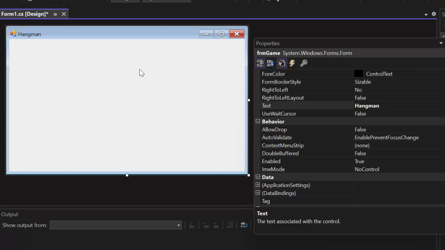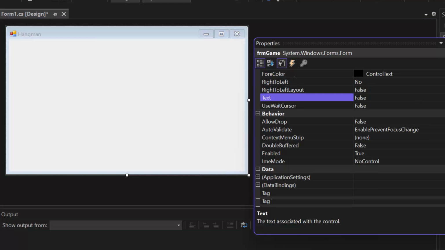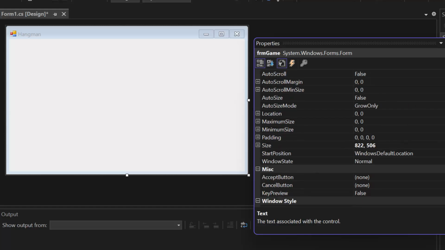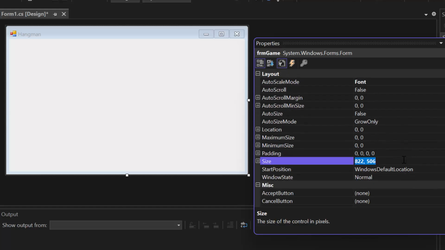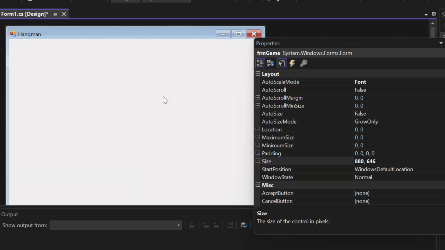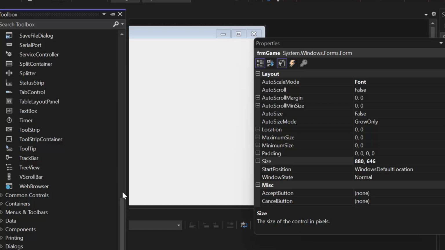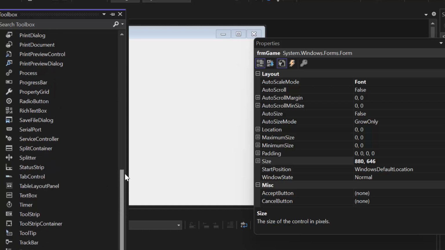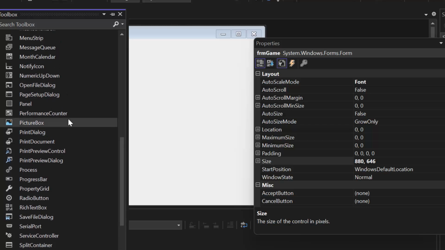Now the next thing we're going to do is, I've already programmed this, just like anybody who makes a video. They're not doing it on the fly. Most of the time, they are looking at their notes, because I want the buttons to appear centered on my form. I already have that math and those numbers figured out. So I'm going to use those numbers that I have that will allow me to put my buttons centered and appear like they do on a keyboard. The next thing we're going to need is a picture box. This is the only thing that we're not going to program. Now we could, but we do not need to.